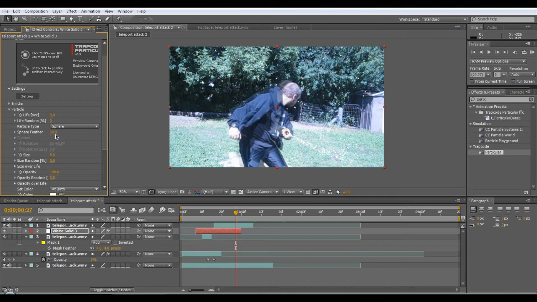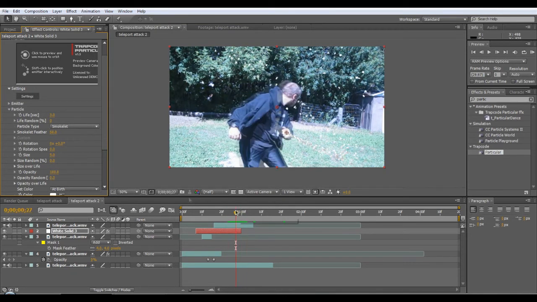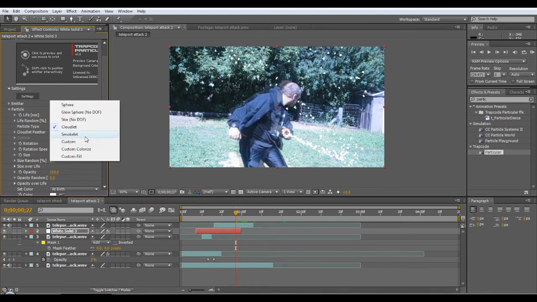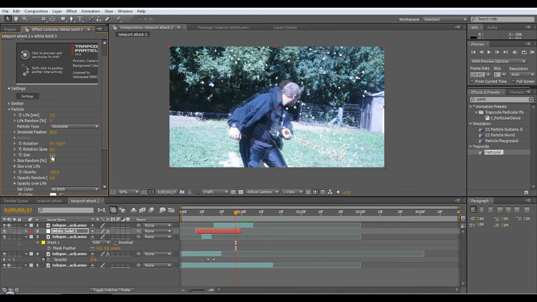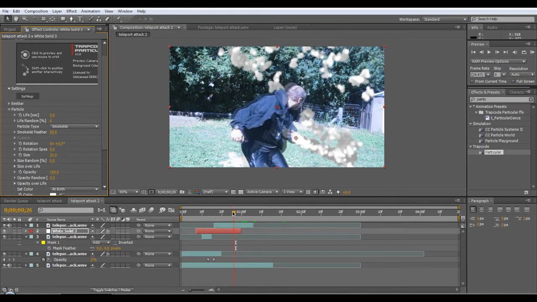Let's change this sphere effect. Let's go particle type. For this particular effect, smokelet is really good. It's what I actually used for it. Cloudlet's okay, but smokelet gives you more variation in color. Size, bring this up a bit. Now you can see a bit more of how good smokelet is as opposed to cloudlet.